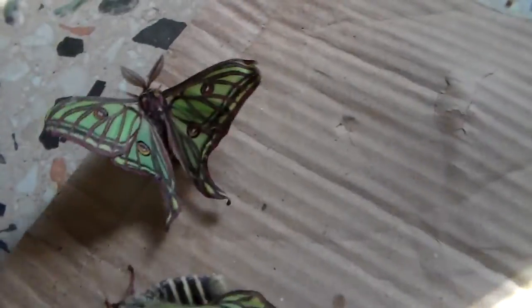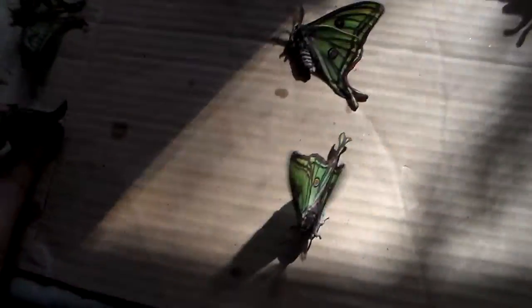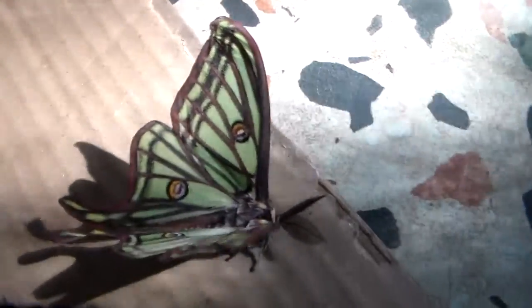Today some Spanish moon moths known as Raelsia Isabella have been emerging. I'm just sorting them out and it's looking very good — I have a few males and one female. Here's the female; she has different wings and I really hope to get pairings of these. They are absolutely beautiful, just take a look at the colors.